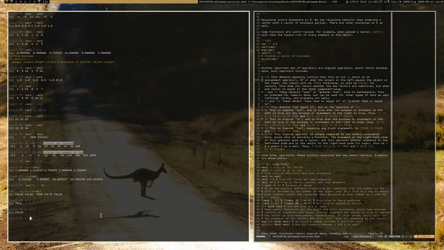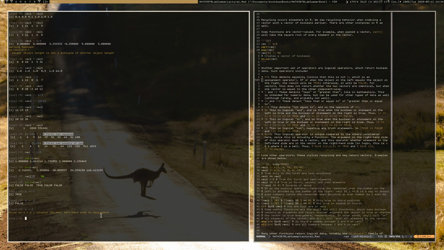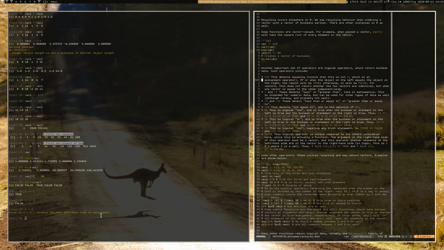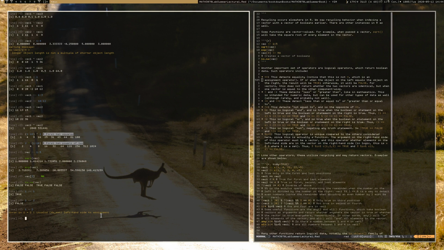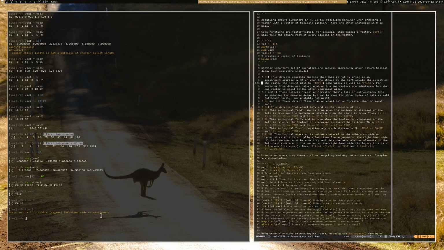Other logical operators include less than, greater than, less than or equal to, and greater than or equal to. You also have the AND operator, which means a logical AND. The OR operator, which means a logical OR. Not means negation, so not true is equal to false.